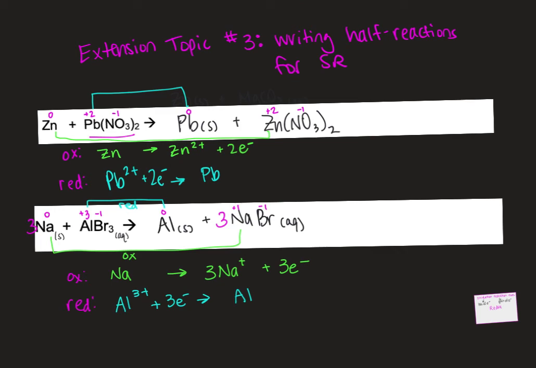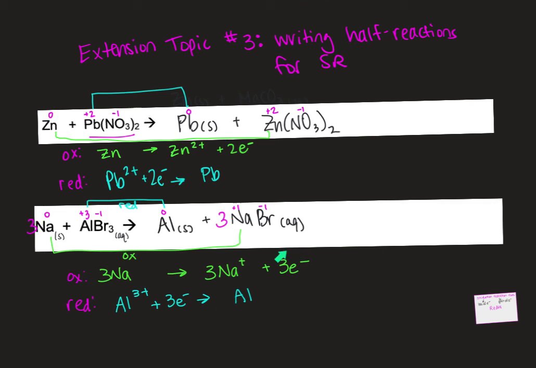Probably the trickiest part here, after assigning the different charges, is that even though there are 3 bromide ions, it's still a -1 per bromide, and that's what you care about here. I think the hardest part is with this oxidation reaction. Sodium is losing an electron each of 3 times. Ooh, and I just caught my mistake. You pull down the coefficients. So this will be 3Na, pull down this coefficient, this will be 3Na+. Again, we're ignoring our bromide ion because it's a spectator ion.